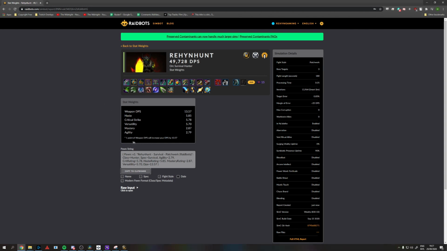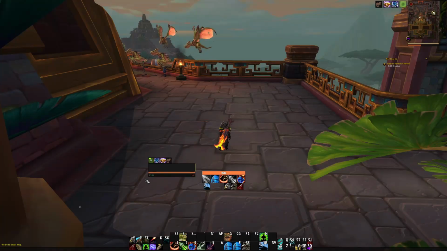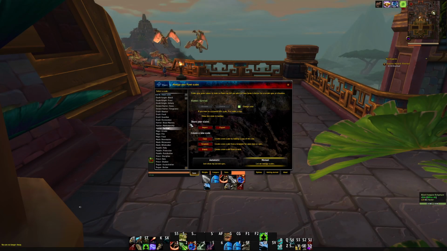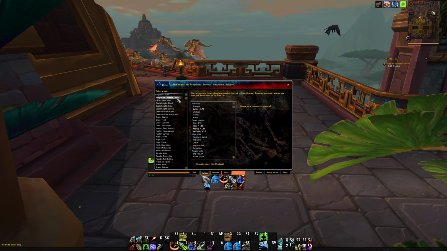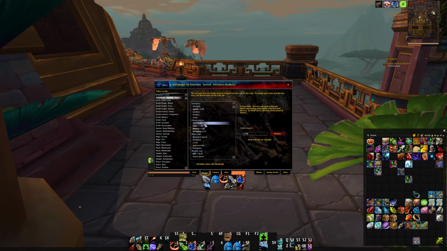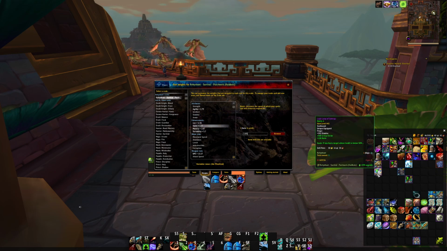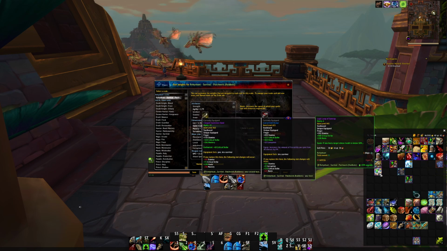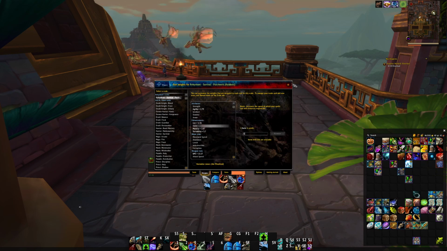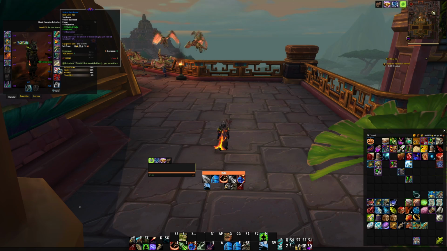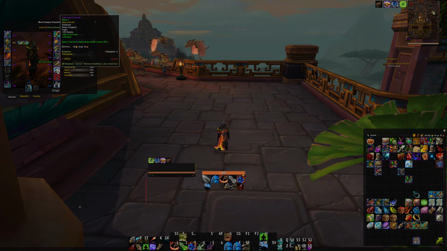The other thing we can do with this information is we can go down to the Pawn string here. This is why we installed that add-on Pawn. What we can do is copy that information and go back into WoW, type /pawn, and we can then import. As long as you're managing your scales manually, you go into import, paste that information, and it shows that crit, haste, and versatility are pretty much my best stats. And if I hover over any items in inventory, it'll tell you whether it's an upgrade. So that shows it's a 20% upgrade based on those stats. What I can then do is go in and equip that under whatever my second best is, and there you go.